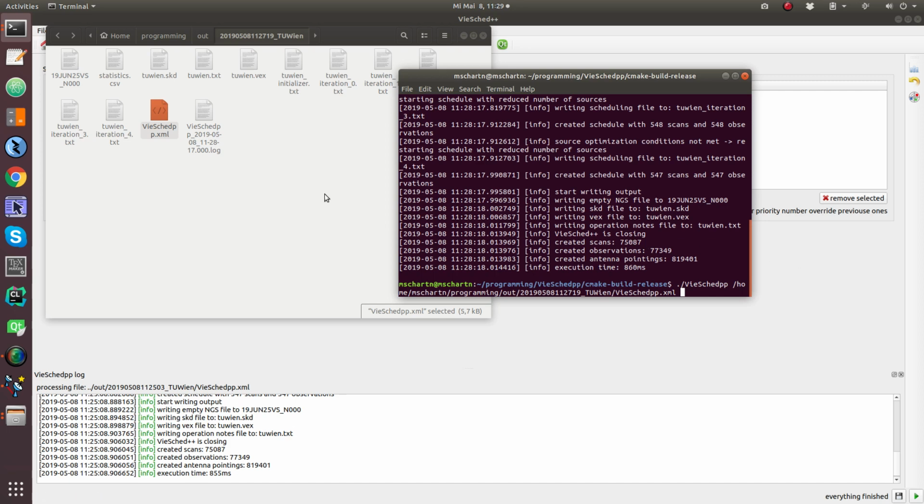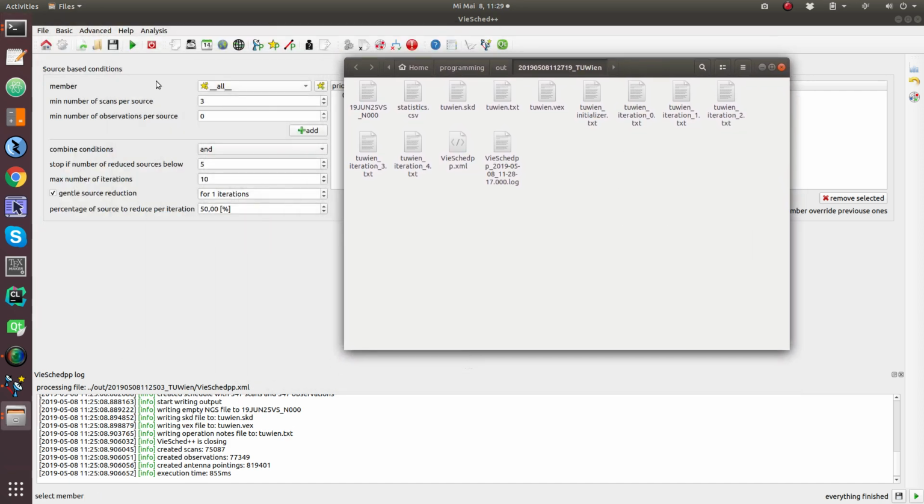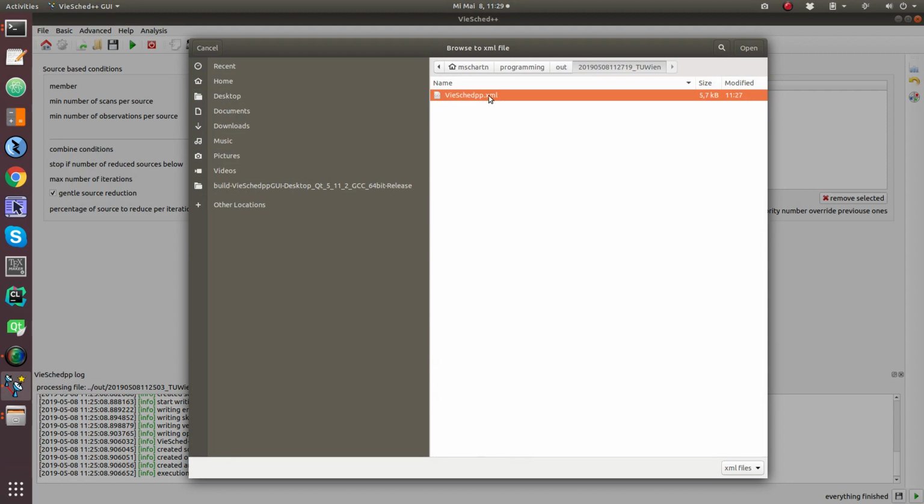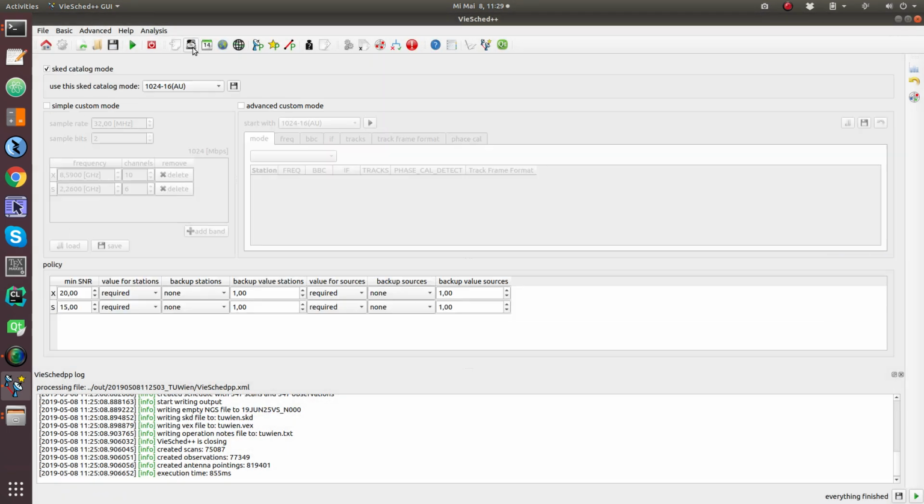Okay, and as I said at the very beginning, you can also save and load. Now we have saved the parameter file, and the cool thing is you can also load them again. No matter which schedule you create, you will always get one of these XML files. You can then open any of those XML files again, and they will automatically fill out the whole graphical user interface: every box and every line, exactly as it was for creating that schedule. So you can load previous schedules and change them again.